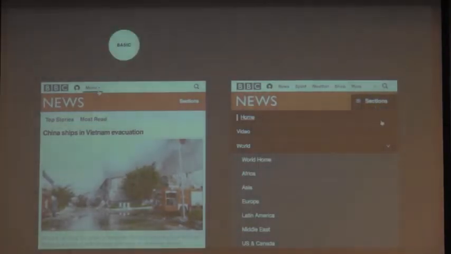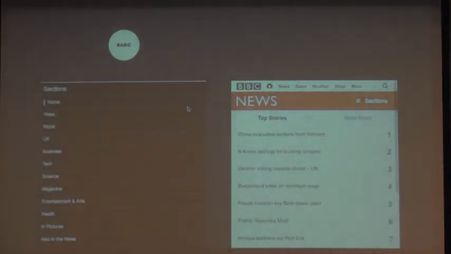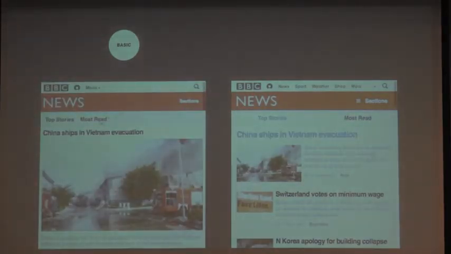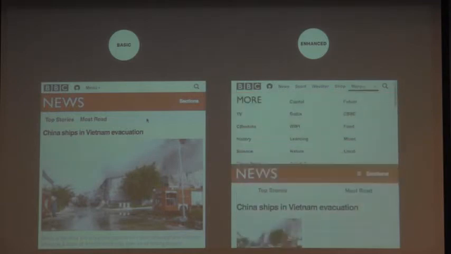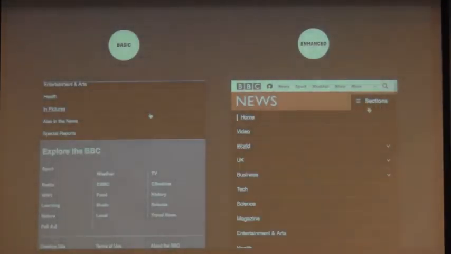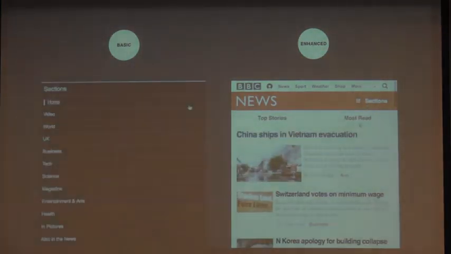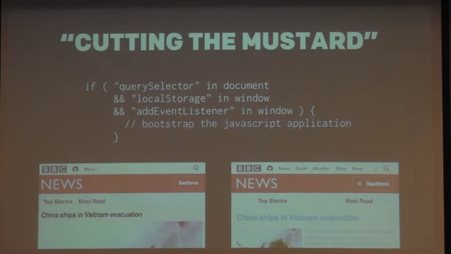So what the BBC have done, in other words, is start with this baseline fundamental design that's completely responsive, that they serve universally, and then conditionally enhance it up to something a little bit more refined if your browser can actually benefit from it. Now the process that they use to decide which version your browser actually benefits from is this technique that they call cutting the mustard, which is my new favorite phrase ever. Does your browser cut the mustard, sir?